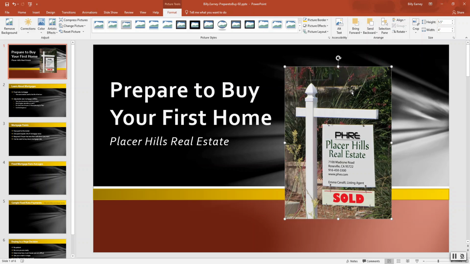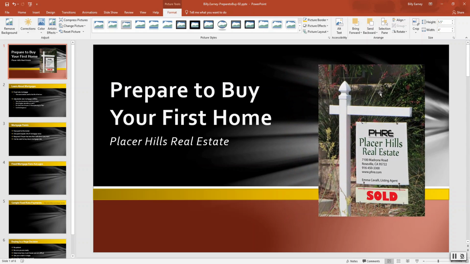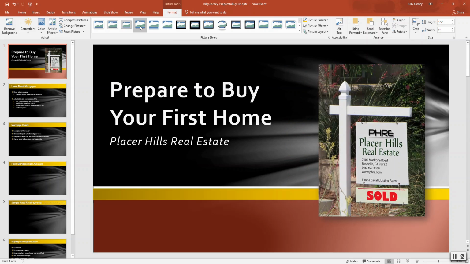Apply the rounded diagonal corner, white picture style. So I'm going to drag this over a little bit, and let's see. The rounded one.